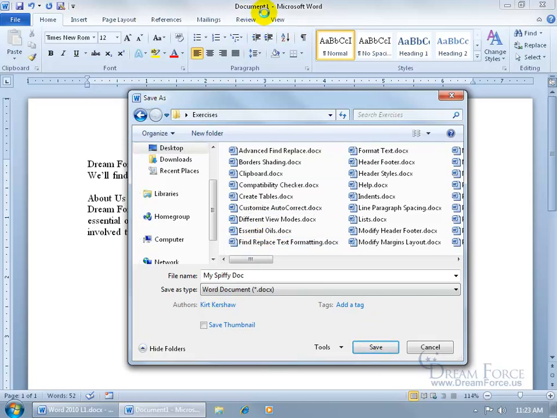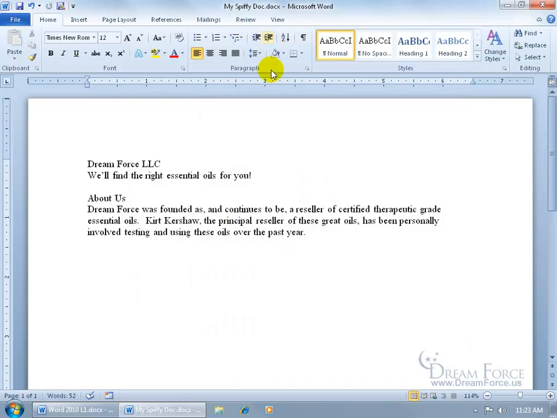And it will change the title bar up at the top from Document 1 to the file name here, my spiffy doc. So let's go ahead and click Save. And there we go, my spiffy doc. So now that it's saved, if I make any changes to the document here, like I come back and I delete the period there, I'm like, okay, I made my changes. When I click on the Save button again, it doesn't open up the Save As feature because now it knows the name of the document, it knows its name is my spiffy doc, and it knows where it should be, which is in the exercises folder.